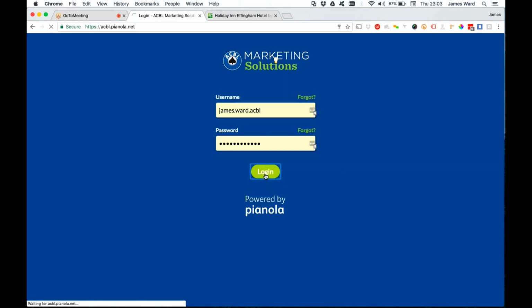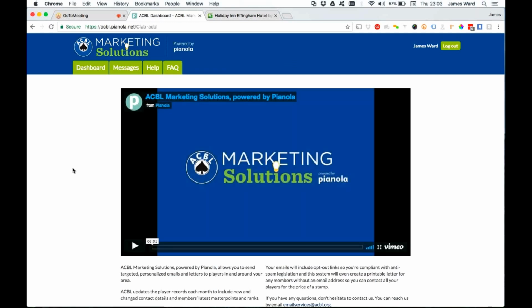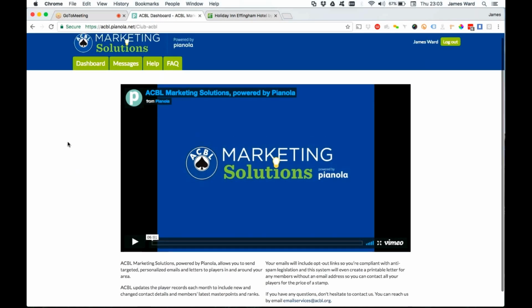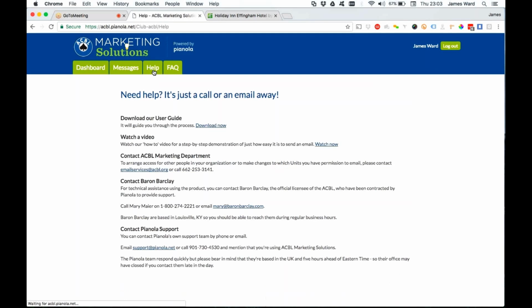So I'll go ahead and log in, and when you first log in, what you see is this dashboard, and there's some information on here. There's a video you can watch that takes you through the process, and along the top here we've got some help information. So there's a user guide that you can download, there's a phone number for the ACBL marketing department.